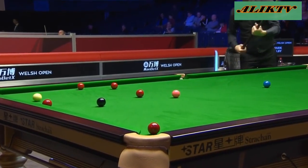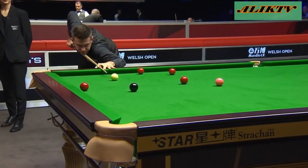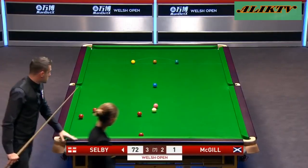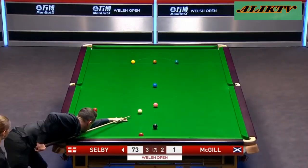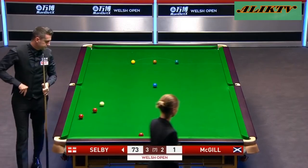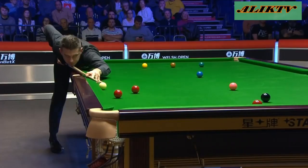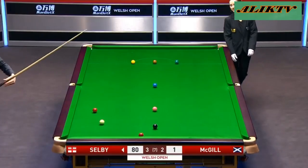If you look at the breaks he's made tonight, there wouldn't be any doubt that he's played. Yeah, I think the balls are awkward. He managed to get the black into play, and that just learned to win it. And that's really ultimately all that matters. He's won. He's going to be in the second round. 63. 64.